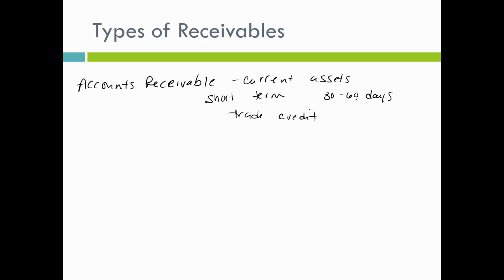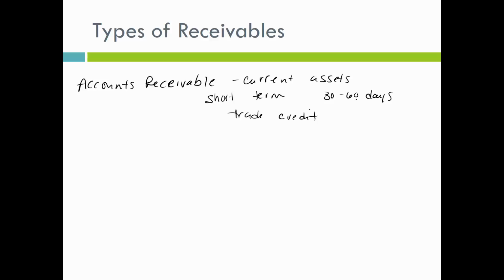This is kind of what we were talking about in chapter 5 when we said the credit terms were 2/10, net 30, and so there's a discount, but you have to pay within 30 days. So that's what this trade credit is. This is not customers coming in and buying stuff with a credit card, and we'll talk in a second about why that's different.